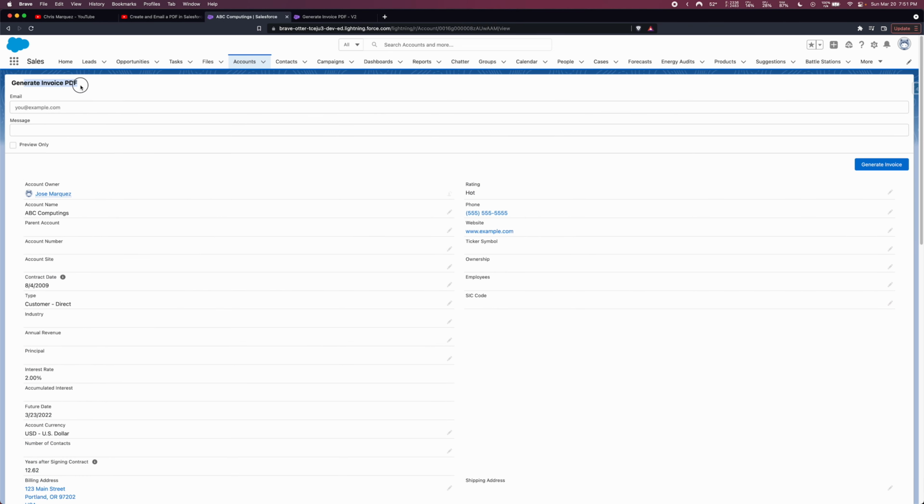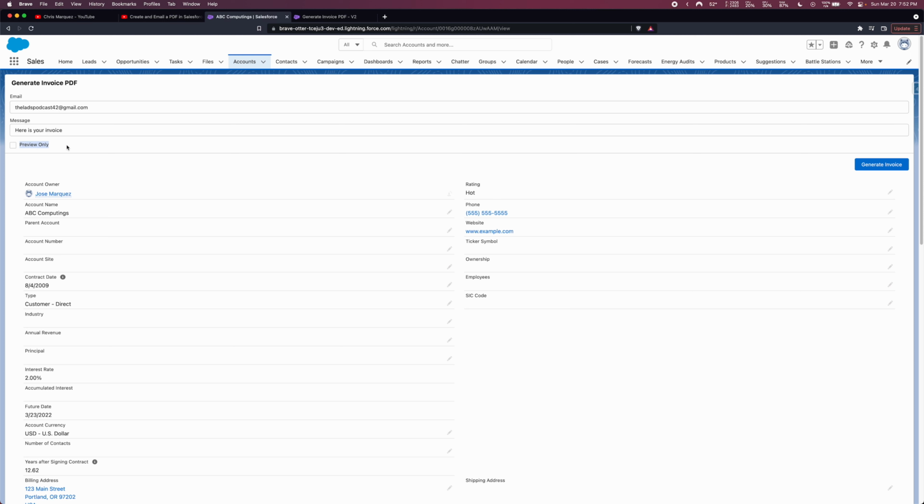But essentially, we can either email that out. So as an example, let's say I want to generate an invoice PDF and I want to email it out. In this case, we'll use this email that I've been using for a while now, 42@gmail.com. You can send me emails to that, but I probably won't respond because I don't really check that email. But anyways, let's say the message will be, here is your invoice. And you'll notice there's this little preview option right here.